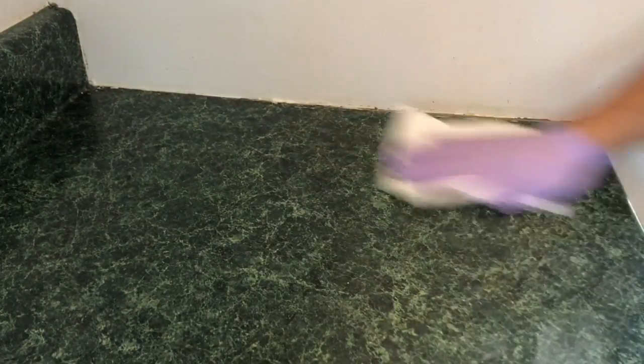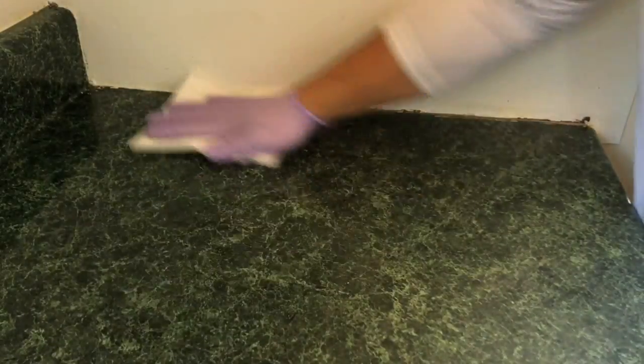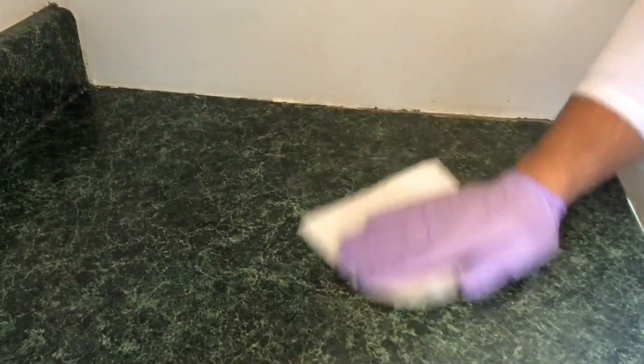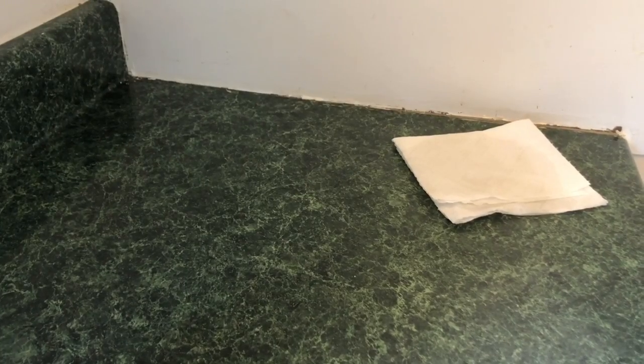So I never actually used it on countertops before, so we'll find out what happens. Might wanna make sure you get a window open. This stuff is potent. I don't know how well you can see from that angle. You can see how it's not quite as shiny here as up there. So that's all I really gotta do, is get rid of the shine.